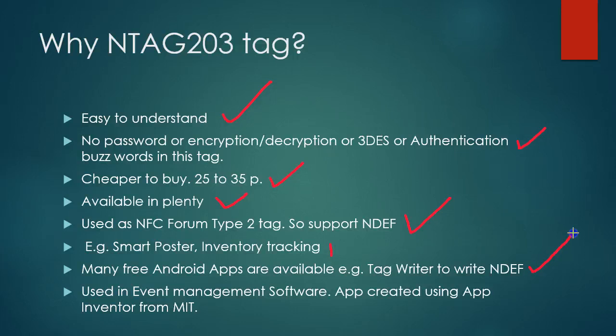If you're looking for a free app, there are so many apps for Android. You can look in Google Play for the keywords tag writer, and in fact NXP, the manufacturer of this tag, have themselves written an app where you can read and write to these type of tags, and there are so many free apps as well.